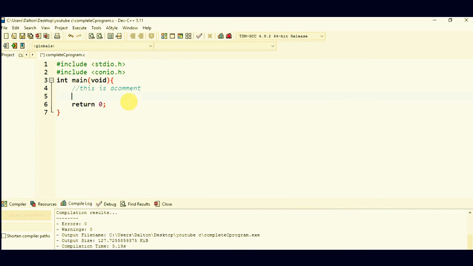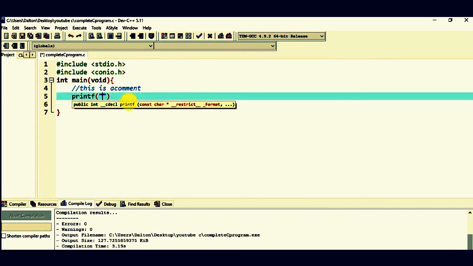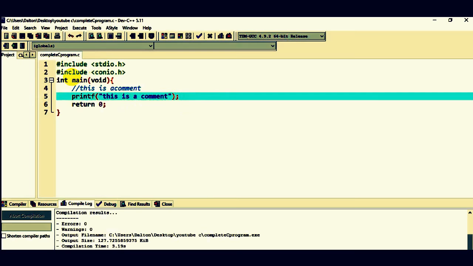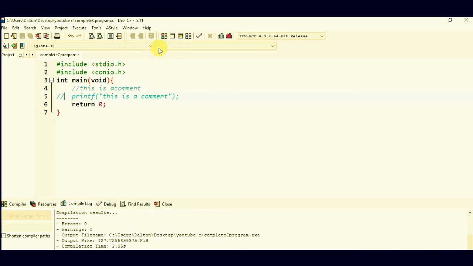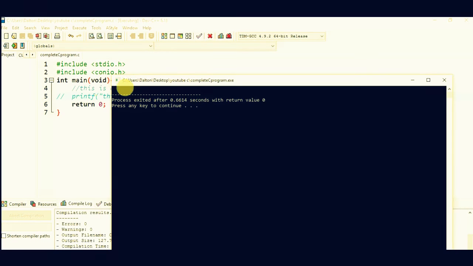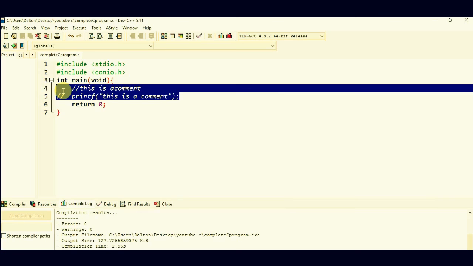But otherwise, if it was in a printf statement that you will print, and I say maybe, this is a comment, and I have that in my piece of code, and I comment this in front here, you will discover that as I run, my C program is not going to show anything. So if I run here, we shall get nothing, because my statement which was to be printed out is simply commented. The compiler is not seeing it.